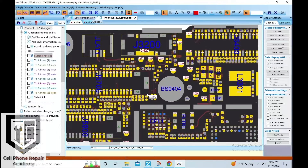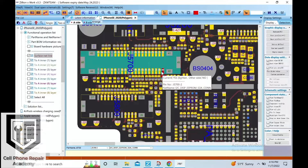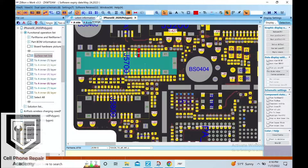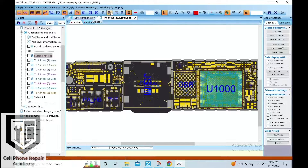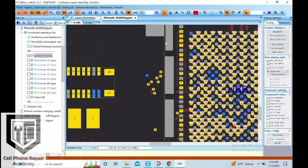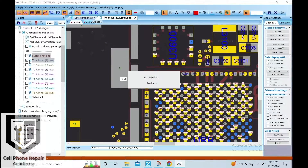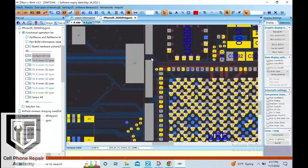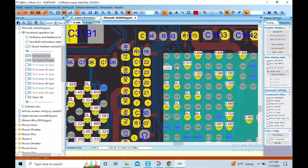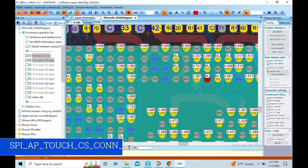This device comes with a common issue. There is a line related to touch functionality that gets broken or disconnected within the motherboard. It is pin number 15 on the touch screen connector. This line is connected directly to the CPU and we are going to look for an area we can uncover on the motherboard to run a jumper to that line. The name of this line, which is connected directly from the CPU to the connector, is listed below.